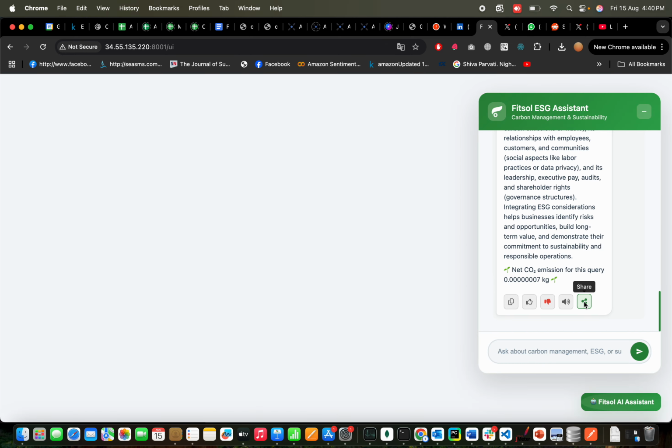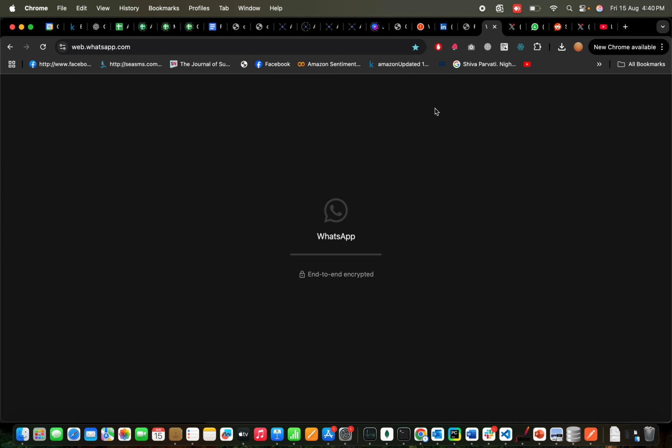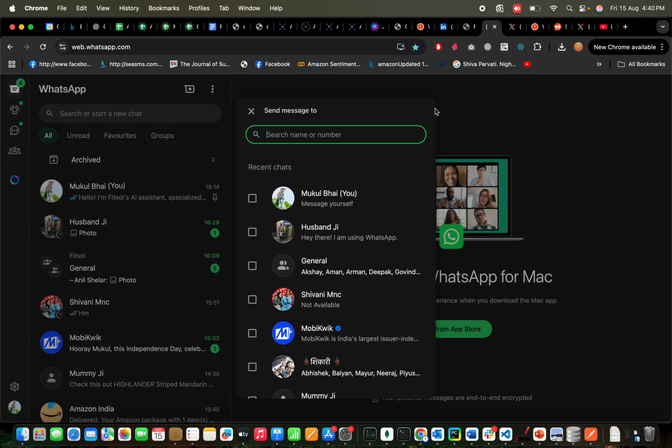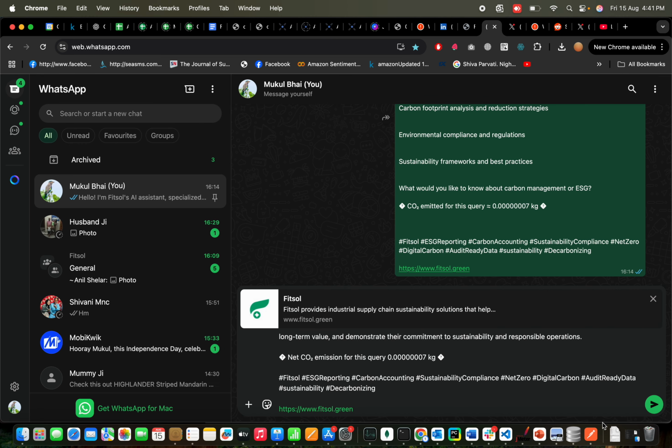Similarly, if they want to share over WhatsApp, they can simply click on this, continue to chat, and use web. Then they can simply click this and share.